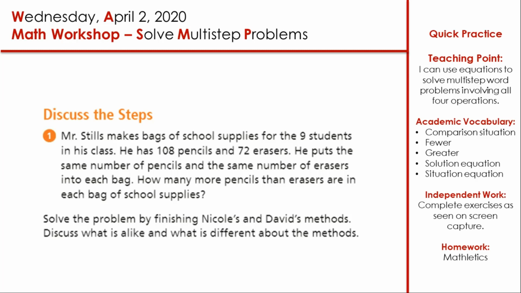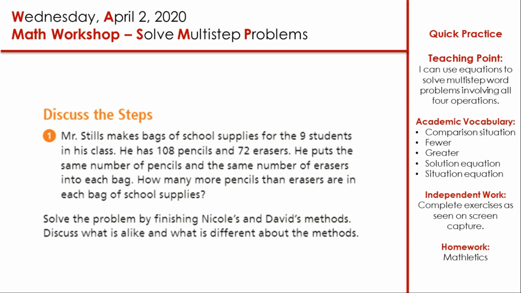So what comes to my mind when I think of distributing is division. So I'm supposed to divide or distribute or share these 108 pencils among these 9 students, and then I'm going to try the same with the erasers. Then at the end, they're asking me how many more pencils than erasers are in every bag. So that means that after completing that first operation, where I need to divide twice, I'm supposed to compare the amount of pencils and the amount of erasers in every bag, all right?